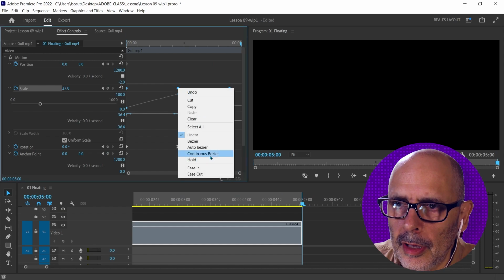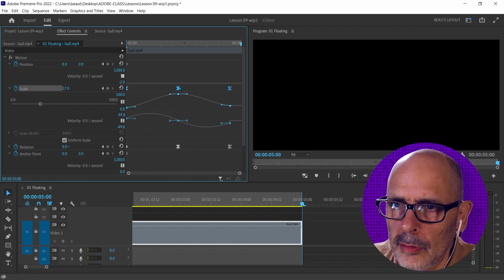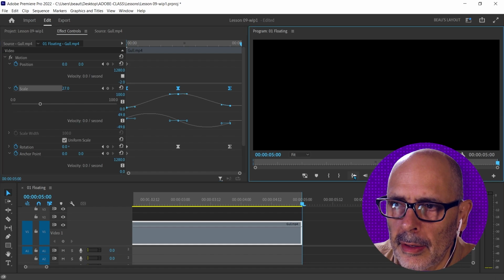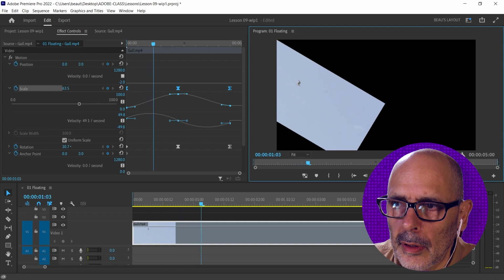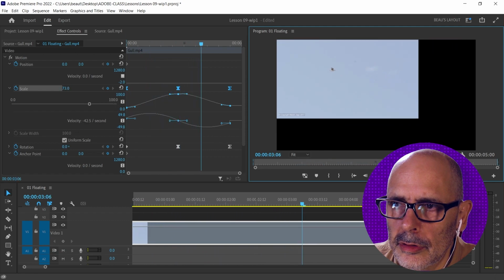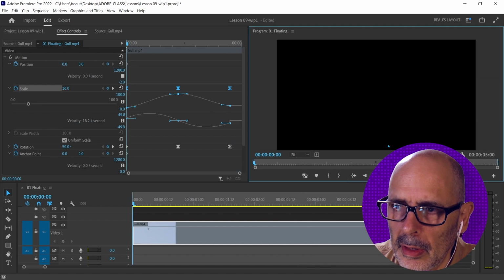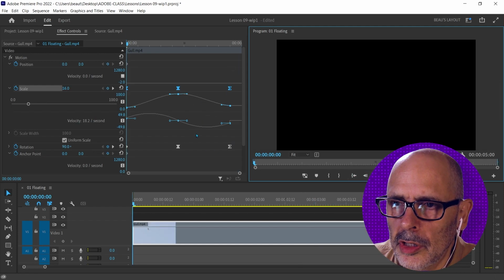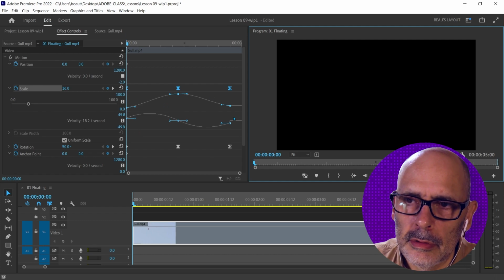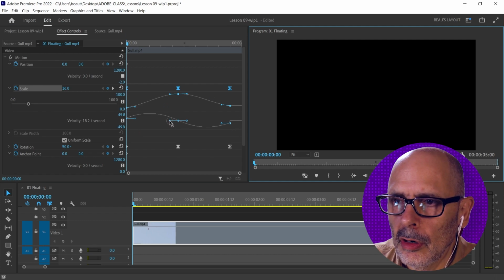But if I introduce a Bezier here, let's just say continuous Bezier, you see how it's smoothed everything out? Now let's play it back. Go to the beginning, play it back, smooth, and then it goes back. So continuous Bezier is a good bet to get a smooth motion. It smooths it all out by itself.